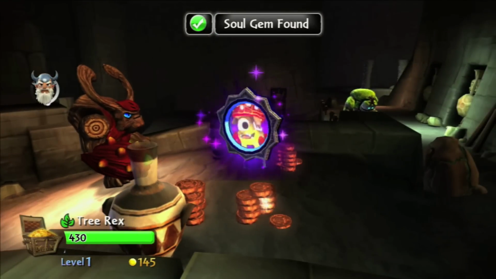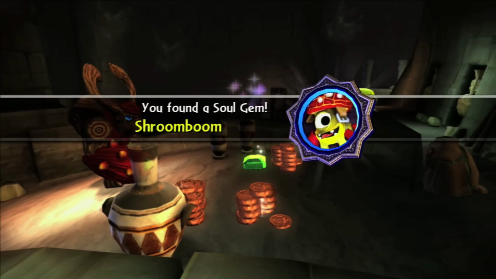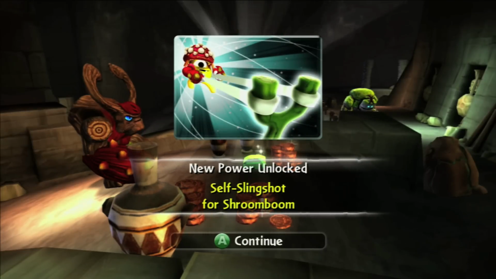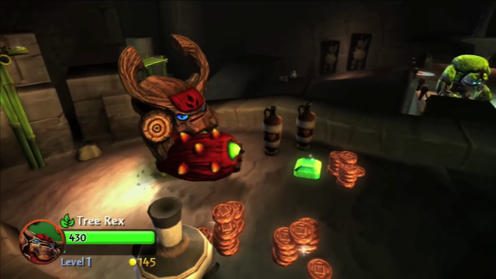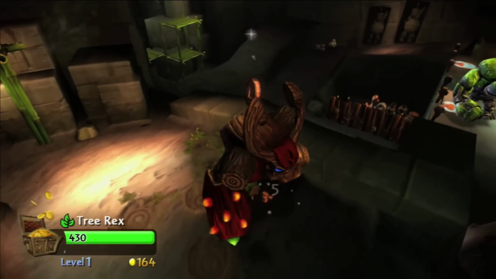Yeah, so this is a soul gem found. There'll be probably one or two per level, I don't know. And basically, I think it's just if you want to see a new power. Okay, so it's a new power for a Shroom Bloom. So you can actually view a video of another Skylander that you can, of course, go purchase at your local retailer.